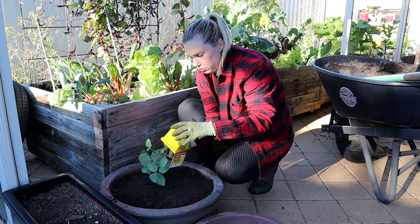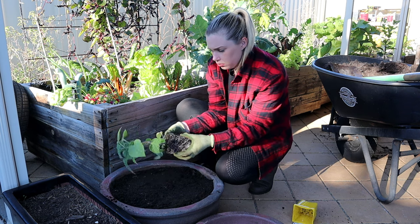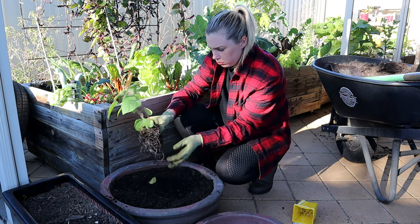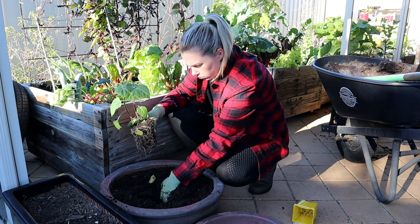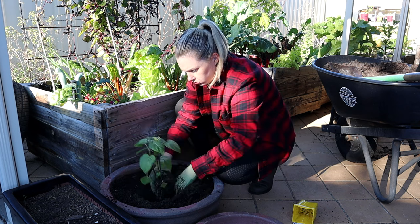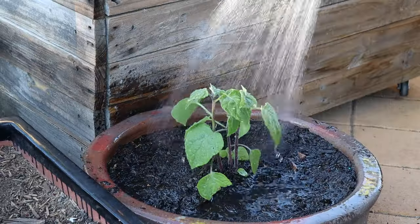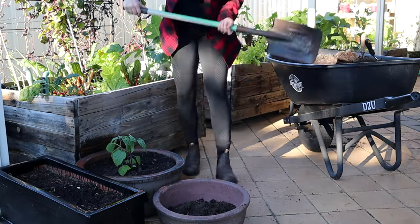To plant this Cape Gooseberry I'm just gently taking it out of the pot. You can see the roots are quite bound together, so it's important to loosen these off very gently so that the roots can spread out once planted and they're not all tightly bound up together. Gently tapping away some of the soil will help loosen those roots. While I'm at it I may as well fill up this other pot — I got these pots free on Marketplace and I've been meaning to plant something in them.